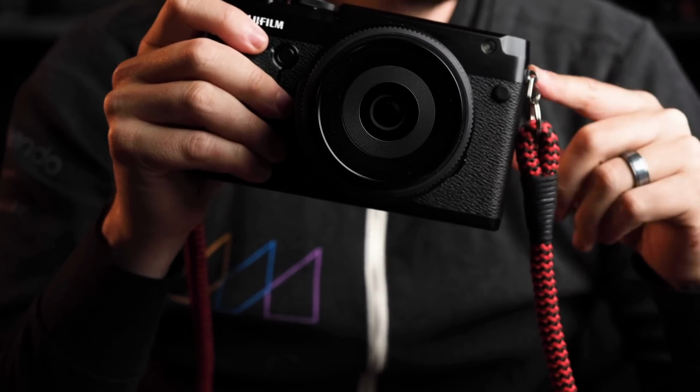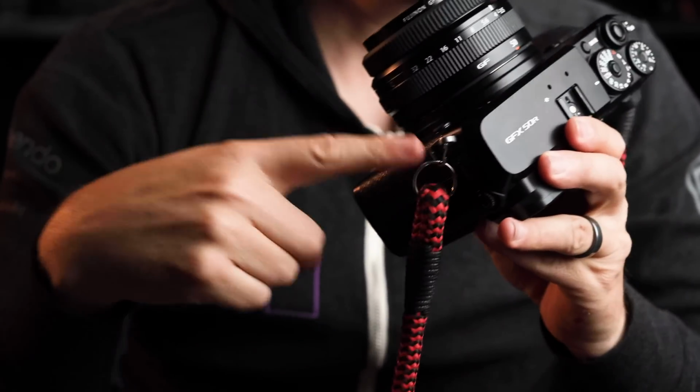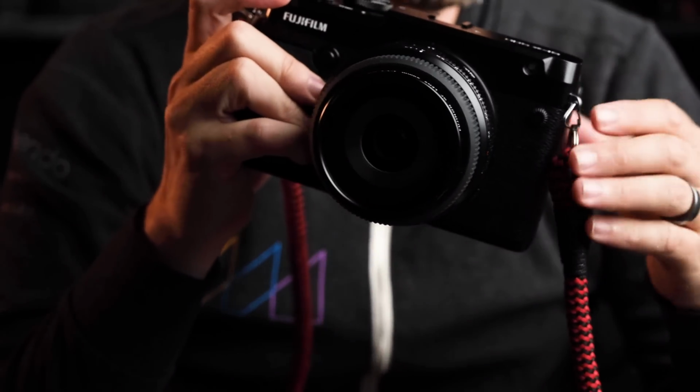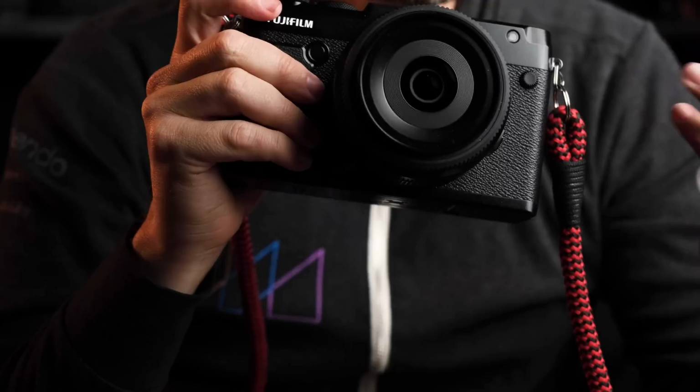Keep in mind, because it is half price and there's a mad scramble to get them, they are back ordered. It took a few weeks for mine to get to me, but the deal's still going and it's pretty incredible, so I wanted to let you know about that, but also just to give you my initial thoughts about the lens. If you've been looking at getting into a GFX body like this one, this is the 50R of course, and you're thinking, well, I'll just start with a manual focus vintage lens or two to tide me over, you might want to rethink that.